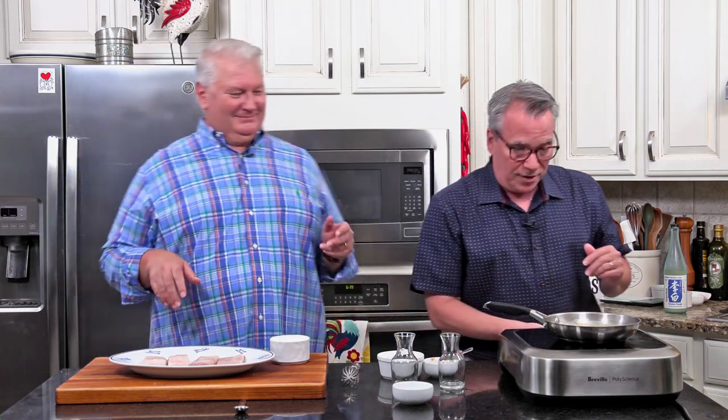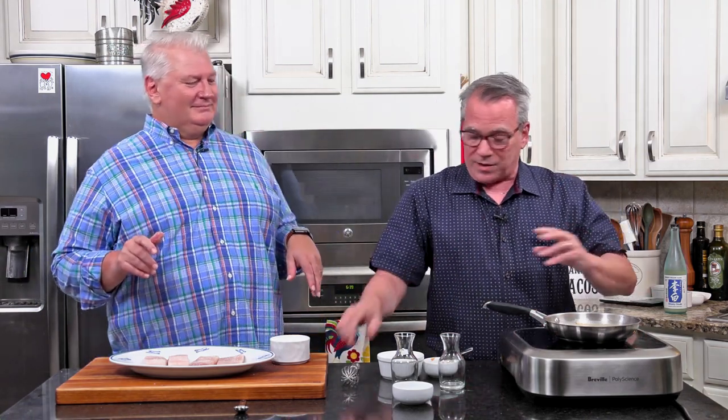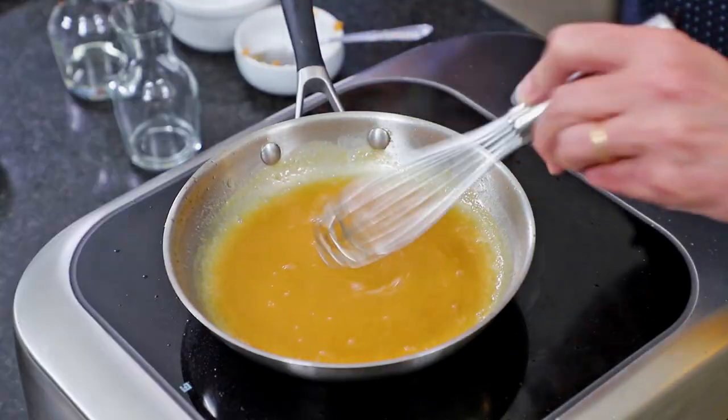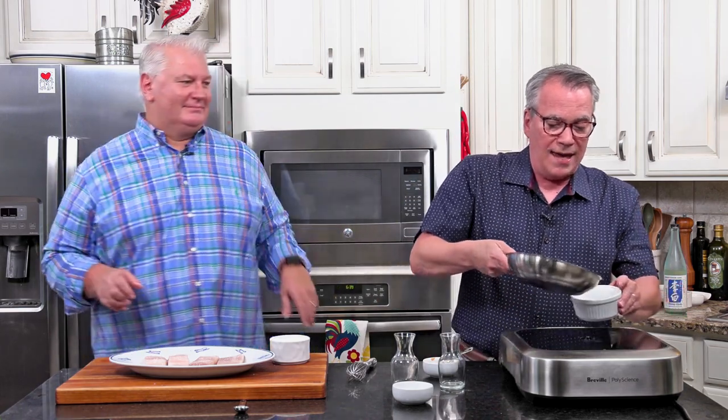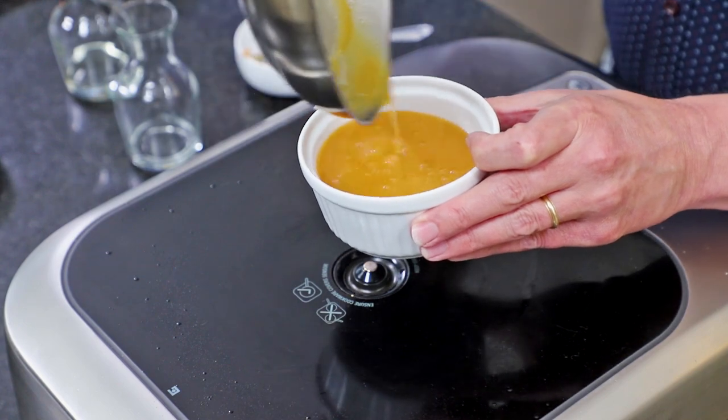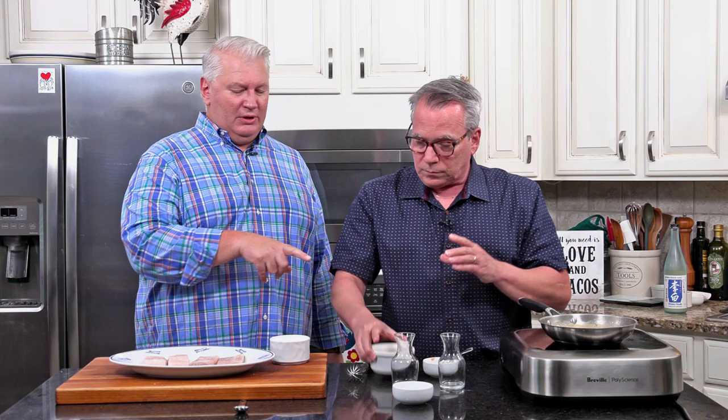So now we're gonna let this just cook for a couple of seconds. I just want to do this till it's dissolved. It looks nice and dissolved. Now I'm gonna turn this off, and what we're gonna want to do is pour this into a heat-resistant bowl. There we go. And then we just want to let this cool off because we don't want to cook that fish.